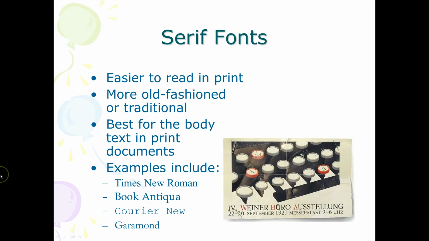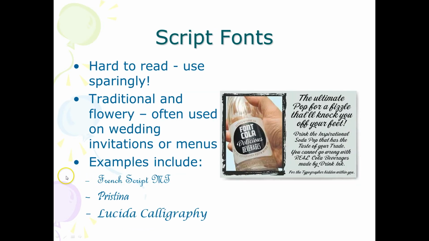Serif fonts are easier to read in print, like textbooks. They're a little more old-fashioned and traditional, and some examples of that are going to be things like Times New Roman, Book Antiqua, Courier New. And notice on these fonts you're going to see little hangy-down things, little dangling things, little pieces, feet, if you will, on certain letters. Those little things are called serifs. So serif fonts have serifs. Sans serif fonts do not have serifs.